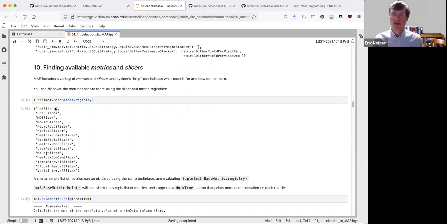Sometimes you just want a metric that calculates something based on all of the visits together. The UniSlicer does that. The UniSlicer is a slicer that just makes one slice that includes everything. And so it's a placeholder that you can put in when you don't actually want to slice.